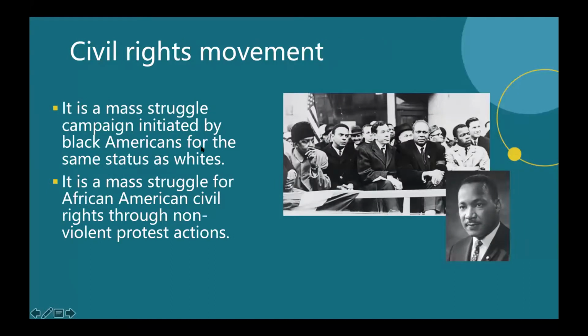And the civil rights movement. This is also what we're talking about, the racism question. There were many African Americans who didn't feel they had rights, so they needed to protest, and they wanted rights. They wanted equality with white people or other kinds of people. Martin Luther King is an icon of that movement. In that movement, Martin Luther King gave many speeches about the equality of African Americans and white people.